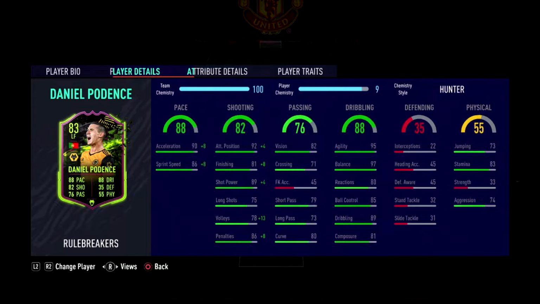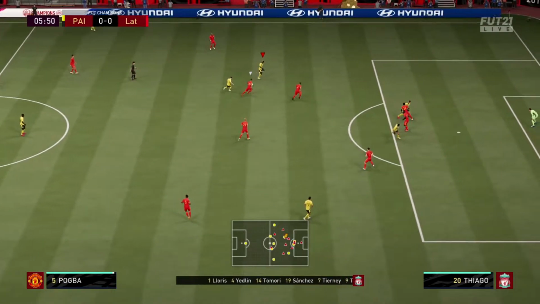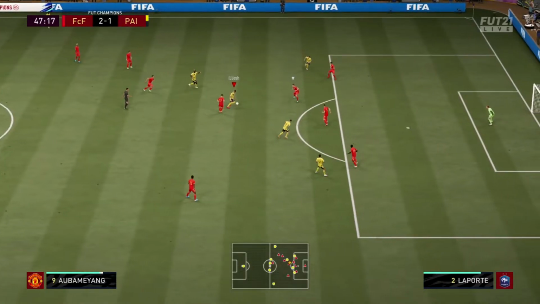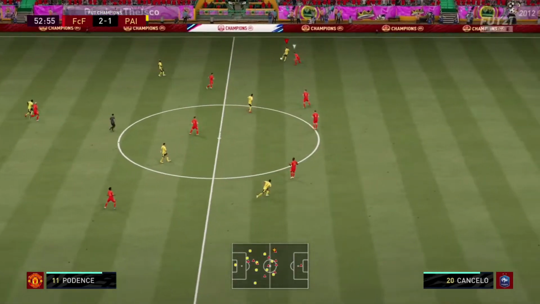So I played him at left forward, in a 4-3-2-1. And let me just say, he's absolutely incredible. I knew from the get-go I would like this card. So I'm going to tell you guys the chem style you use on him right now. You use a Hunter on him.